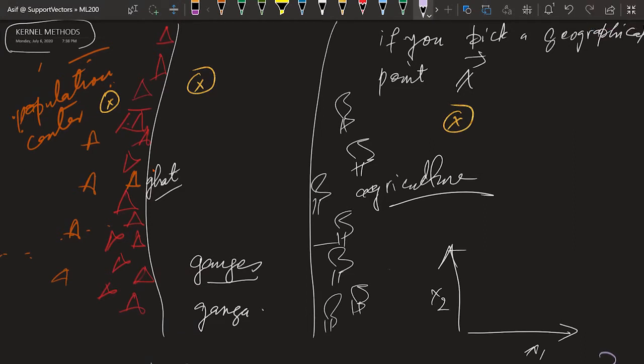Asif, I think one of the reasons is the floods. Yeah, because I live on the other side, on the flood side. But why are the floods there on one side but not the other? I think it's because of the gradient or the way the water flows. Gradient is there. One side is steep, the side of the population center will be steep. On the side of the agriculture, it will be a gentle slope, right? And the water easily rises up the slope. But why do rivers behave this way? One bank of a river is steep, the other bank has a slow slope, and so tends to get flooded more.